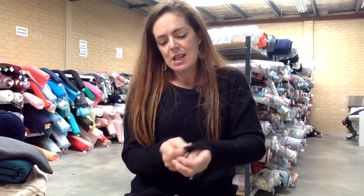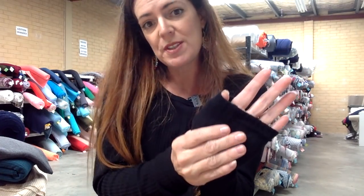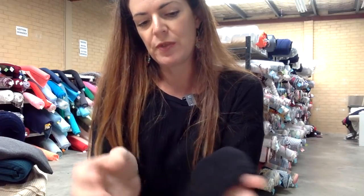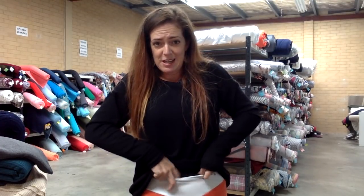The waffle that I'm wearing, I've just untucked myself now, is actually a brushed waffle, which is not what I have today. But I prefer the look of the unbrushed side. So I always have that on the outside and then I've got the brushed on the inside. So it actually does look the same as what we have here today. Okay, sorry, let me just dress myself again now.